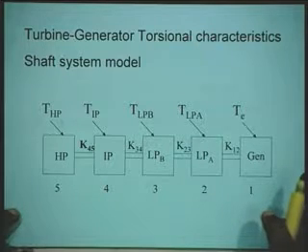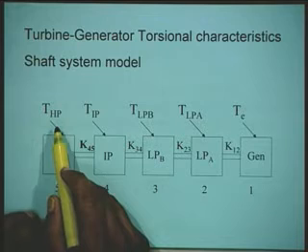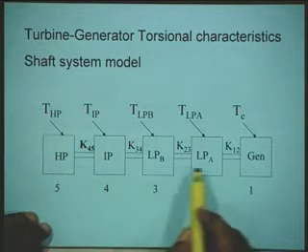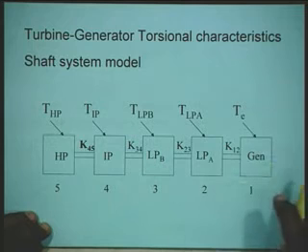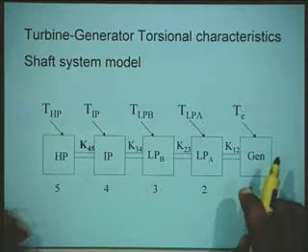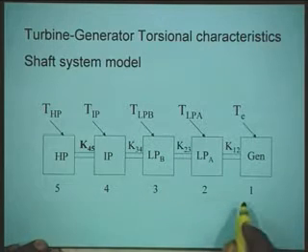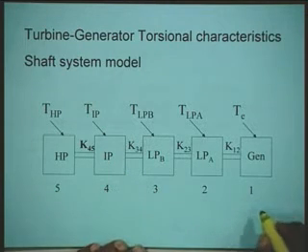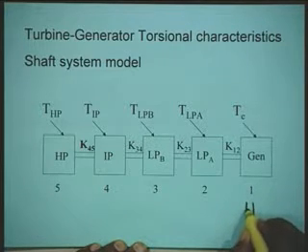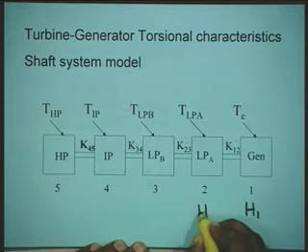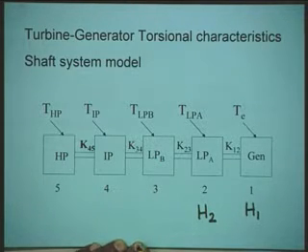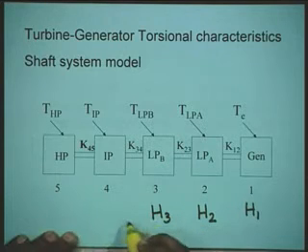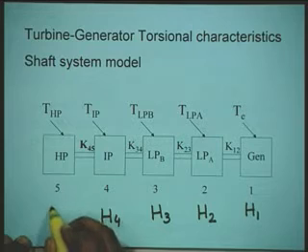While we develop the dynamic model of the system, we will assume that the torque developed in these various turbine sections are constant. Now, this assumption is particularly used for developing the small perturbation dynamic model of the system. Now, here each section, that is the generator, LPA, LPB, intermediate pressure and high pressure section, they have their inertia constants. We will represent the inertia constant of generator by the symbol H1, and the inertia constant of steam turbine section LPA by H2, and similarly the inertia constant of LPB, IP and HP sections.